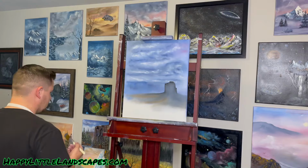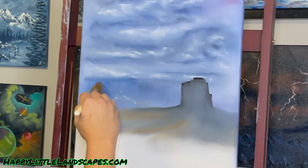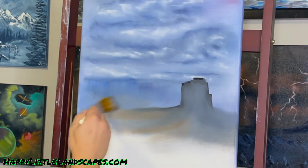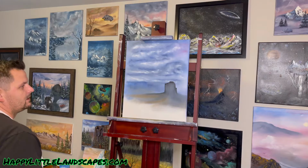I'm gonna see what it would look like if I put a little bit of white back underneath here, just a little bit of fogginess. We'll see that. It's not bad, but don't really like it too much. So just even the process of doing that, we're going to fog up that area back there. Who knows? There could be another bit of a mountain that lives way back in there, right?